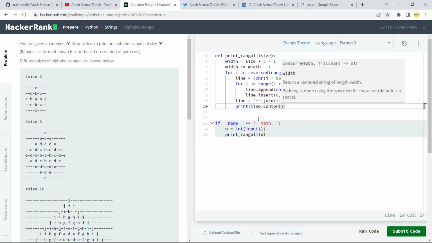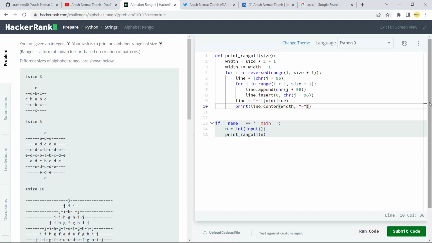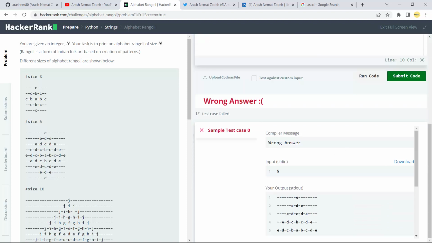To justify it in the middle, we write that its length is equal to width, and that it should fill empty spaces with dashes. Let's run the code to check everything again, and it works fine.